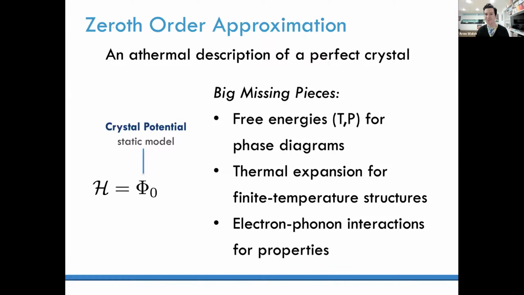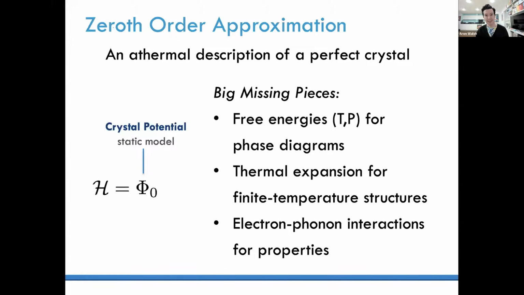We're missing free energies, so we don't have any temperature or true pressure dependence in the phase diagrams. And we're missing thermal expansion, which could be positive or could be negative. It might be isotropic, it might be anisotropic. Thermal expansion can have a big effect on properties, whether it's mechanical, changing a bulk modulus, or changing a band gap. Basically every property is going to depend on how a material expands. And the halide perovskites I mentioned before have some of the largest thermal expansion coefficients of any known solid. So you end up having very big changes in structure at room temperature.